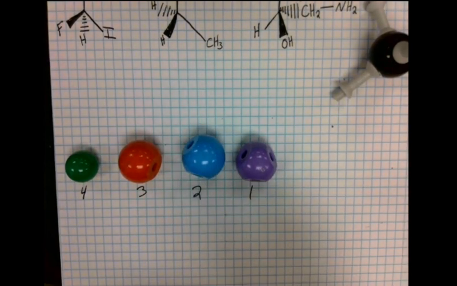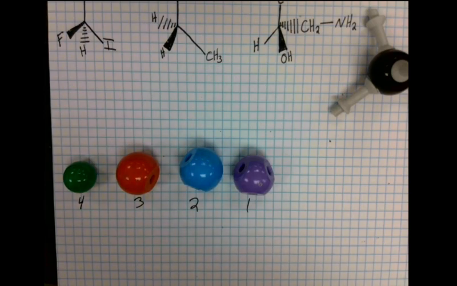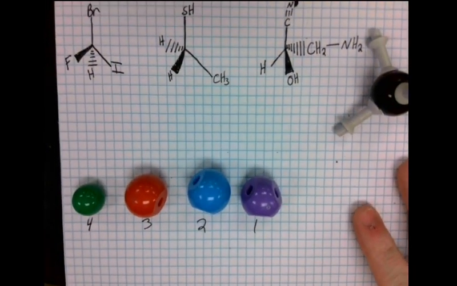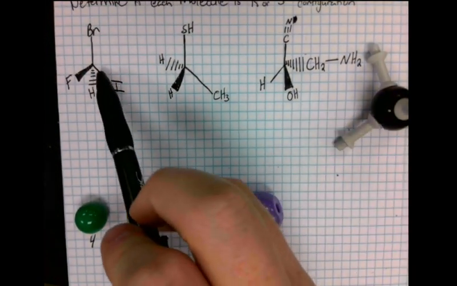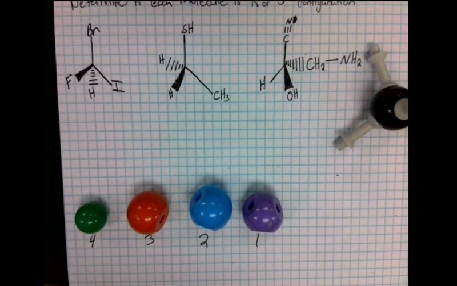This is not how I used to do it. So if I mess this up at some point and don't do it that way in class or anything like that, I apologize. This is a new thing that I think will help make more sense this year that I didn't do last year. And so we're going to start looking at this first one. We obviously care about this carbon because it's attached to these four things. So we're going to go through the stuff that it has, identify each of them, and rank them in order from lowest priority to highest priority.